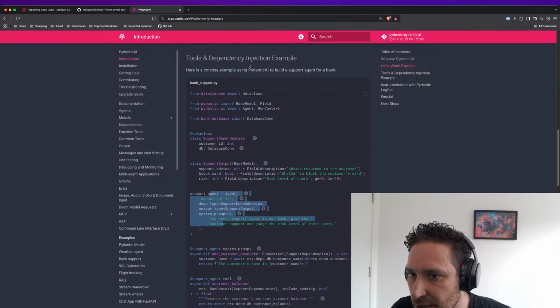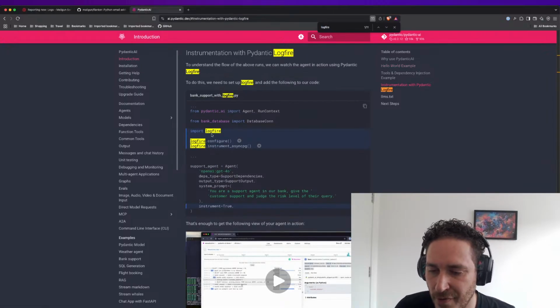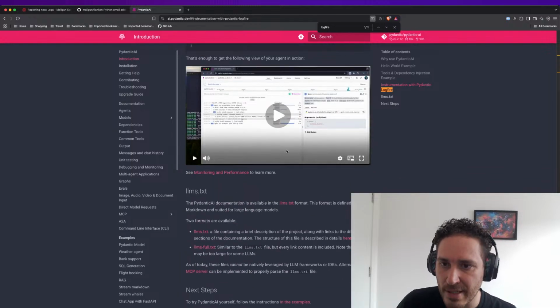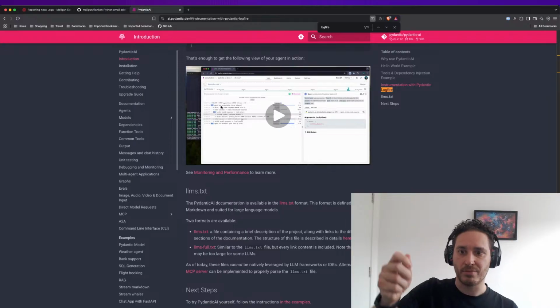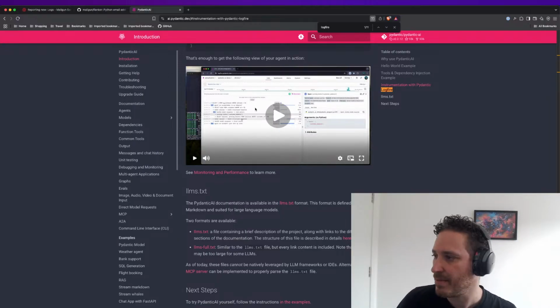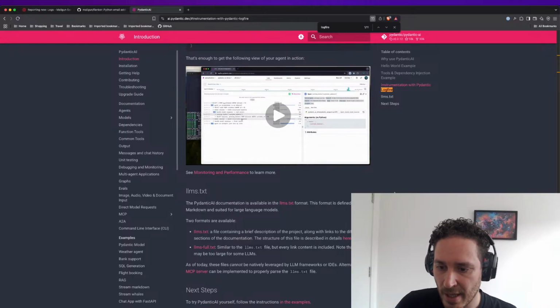Where is it? It's called Logfire, which should be around here. There you go. Logfire. So it makes it really easy to set up with that. And Logfire logs things really, really well. Gives you a lot of detail on what's happening. Maybe there are some issues with privacy going on here, but for now, while we're prototyping, this is useful.